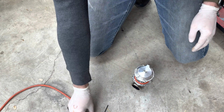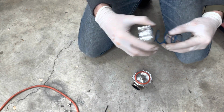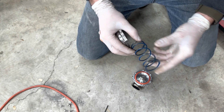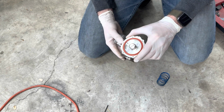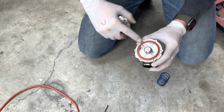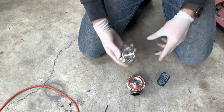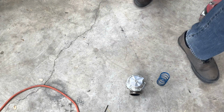And then there's that last bolt. All right, so it looks like I had a blue spring in there. And according to the chart, I actually have to go get it, but we'll figure out what PSI that blue spring is and then readjust if we have to. So let me get my good old documentation, which happens to be my iPad.